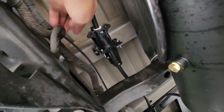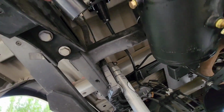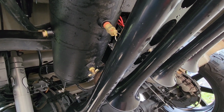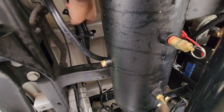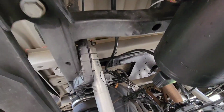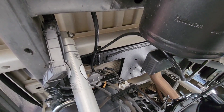So I like it to where it's nice and simple. I can lift it up, pull this out, and if I need to take the whole kit off, now it's easy, it's simple, right? I can lower it down, put it on the ground, and put my spare tire back in. If I want to go back to using it, I just put it back up in there, plug this in, I'm ready to go. So now I only have 1 wire I had to chase, you can see it here, all the way down to the front of the truck. And I'll show you how I did that.